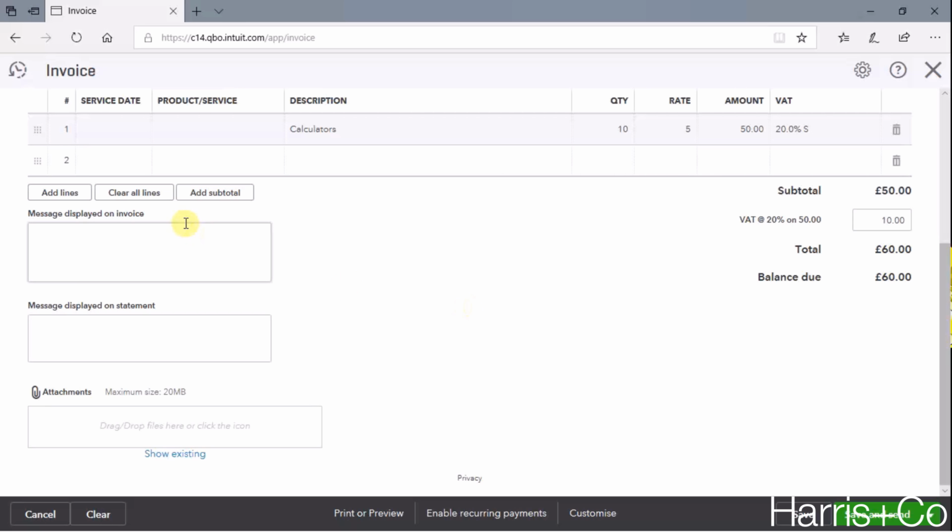There's a few other boxes down here that we can fill in. Little message to your customer saying nice doing business with you. Hope to help you guys again in the future. We can also put some attachments on there. So if we were maybe working on a project or there's quite detailed invoicing going off, we could perhaps do an attachment of some specifications for this product or some terms of service, perhaps, something like that. But in this instance, all we're going to do is click Save and Send.